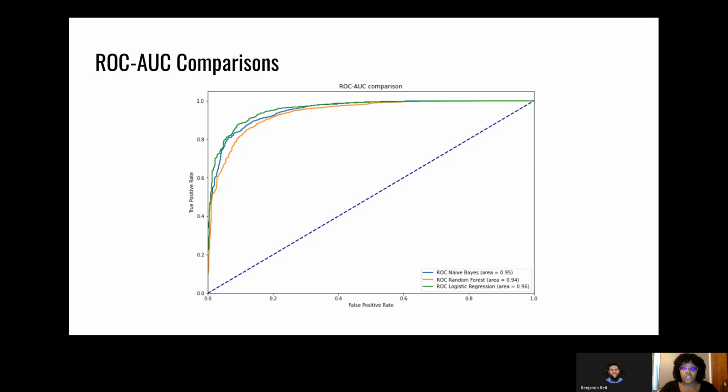So looking at the ROC curve comparison between the naive Bayes, random forest, and logistic regression, it confirms that the logistic regression is performing better compared to the naive Bayes and random forest.